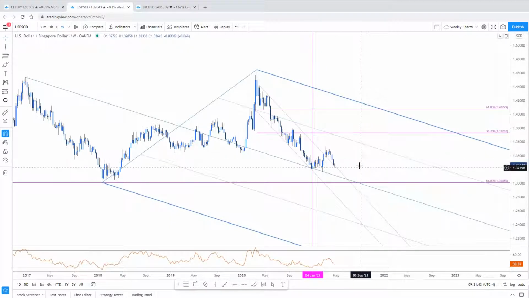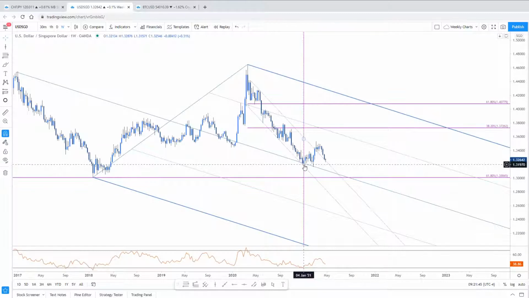But from here, brother, this thing is just a here's your yearly open, man. Here's your yearly opening range low. Here's your yearly opening range high. If this was a break of the yearly opening range high, it was sort of a false break scenario because you're right back in it.